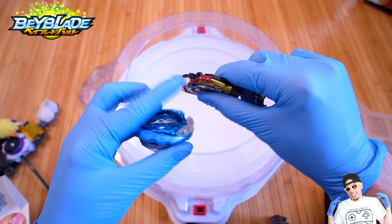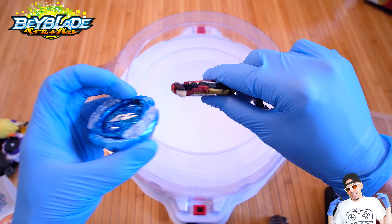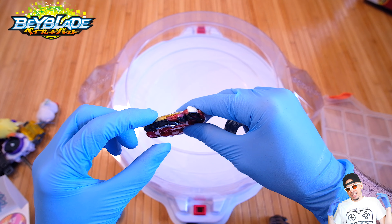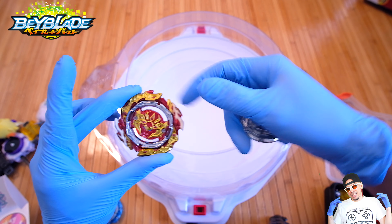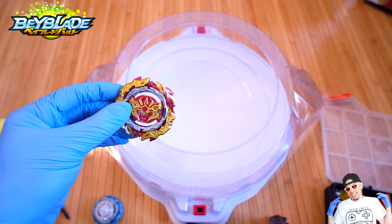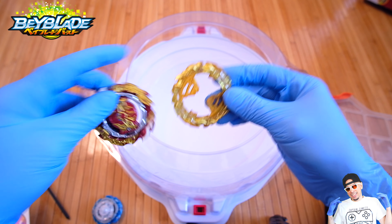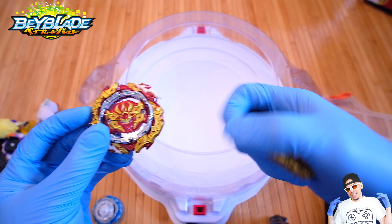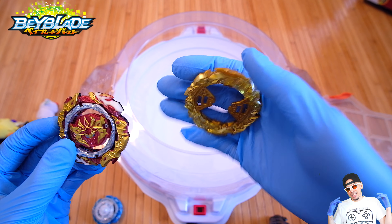What's interesting — I'm gonna continue to experiment with this — but it feels like although the rubber is supposedly for left spin only, which makes sense because it's thicker up here, it's always gonna boil down to what makes the contact. So in retrospect it could actually be really cool if in right spin mode the rubber actually makes contact and then it hits the opposing bey down or even just hits them away like with a smash attack. The piece here is mostly just for the weight, creating more of a distribution of weight, and then the rubber across that way. But again I still really really like the design.